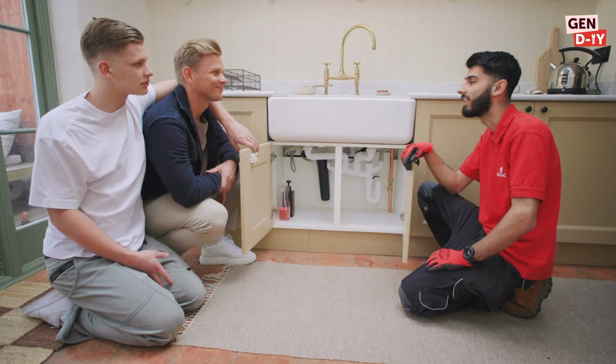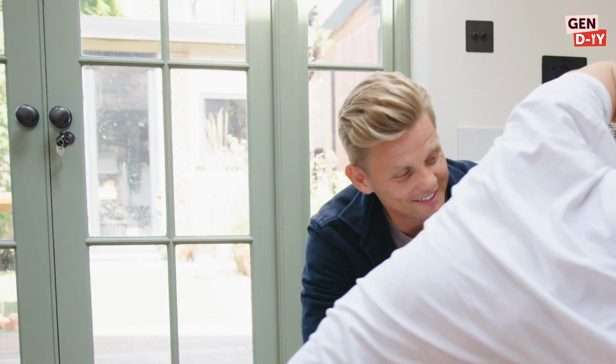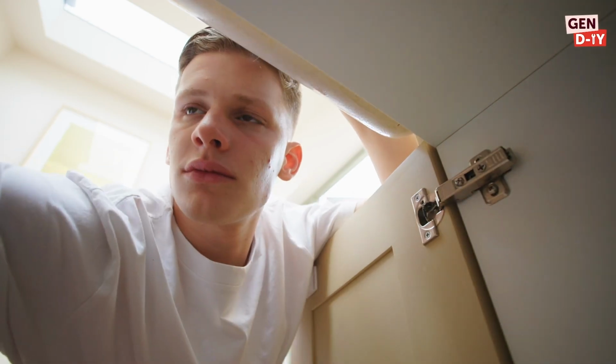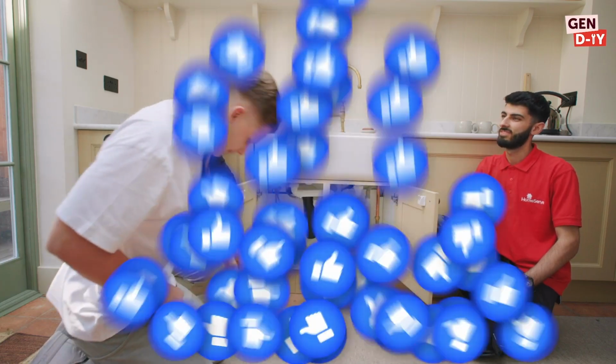What kind of horror show could we be looking at? Could end up flooding your property. Fred, why don't you turn the stop valve off? See if you can do it. Let's do it. Lefty loosey, righty tighty. Let's have a go. Very good. First time for everything, Fred.